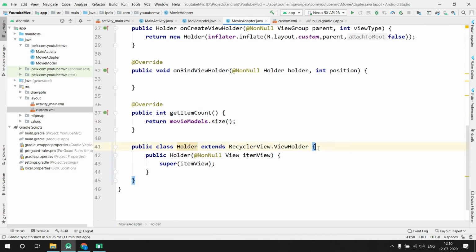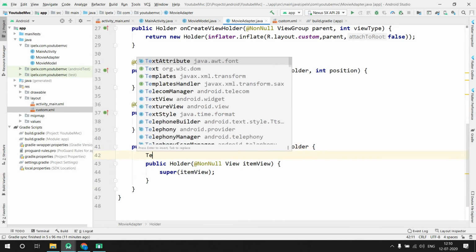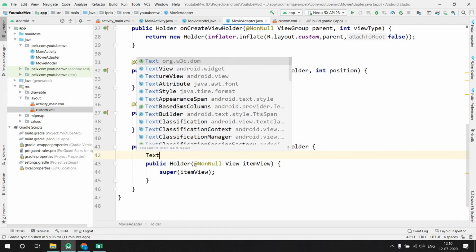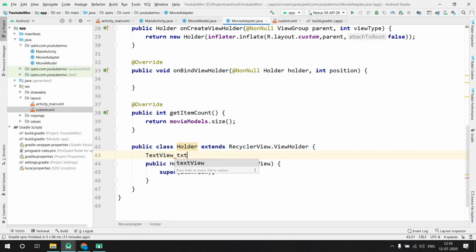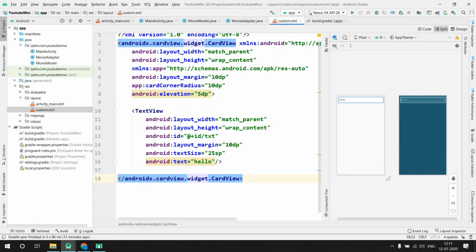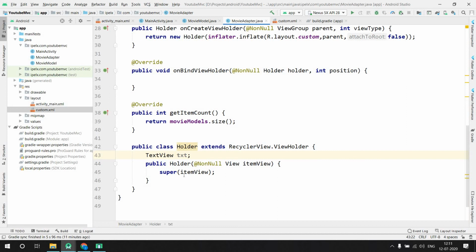Now over here I will declare the text view which is in the custom file, text view txt. See here I have taken the text view, so we have to set some data, or I can say here the title of the movie I want to set over this text view, right? So we have to declare that and initialize it.